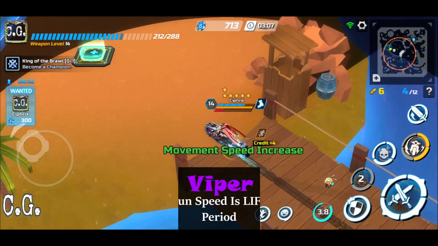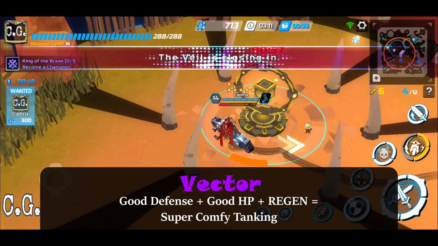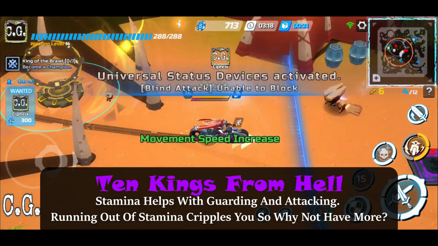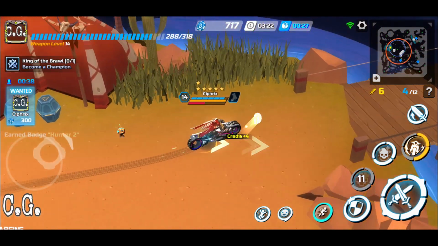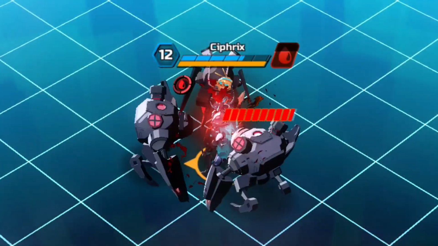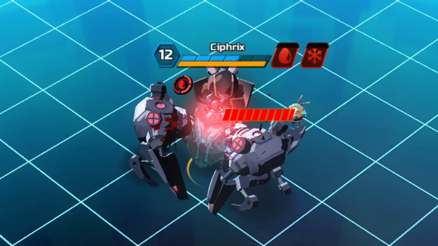I also recommend Viper because 5% run speed is always nice. The Vector Soul is really good because what's better than a great tank with HP regen. And 10 Kings from Hell because it makes the already pretty good stamina on the Undertaker set even better. While there are many other souls I'm sure will work well, such as Black Doc's 10% crit rate, I'm only talking of souls that directly benefit the defensive nature of this armor set. Feel free to leave your ideas down in the comments below.